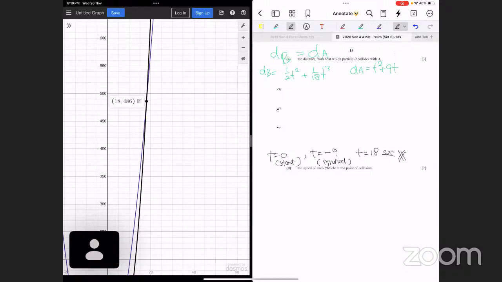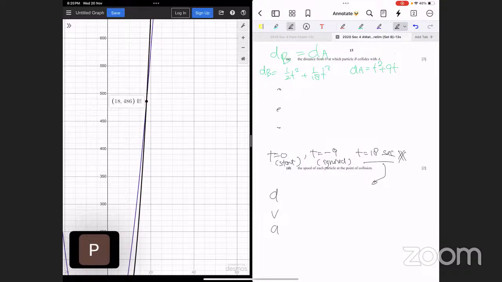Wait, is it you just use the time? You use the time, which is the time of collision, right? That's great. And then you use it where? With the distance travelled. You want to find the distance, really, which is totally fine. You can find the distance where they collide. Are you sure that's what gives you 2 marks? Wait, read the question. Read the question. You have 3 options always. You always have 3 options: distance, velocity, acceleration. You have to choose the right one. Are you sure you want to choose the distance?